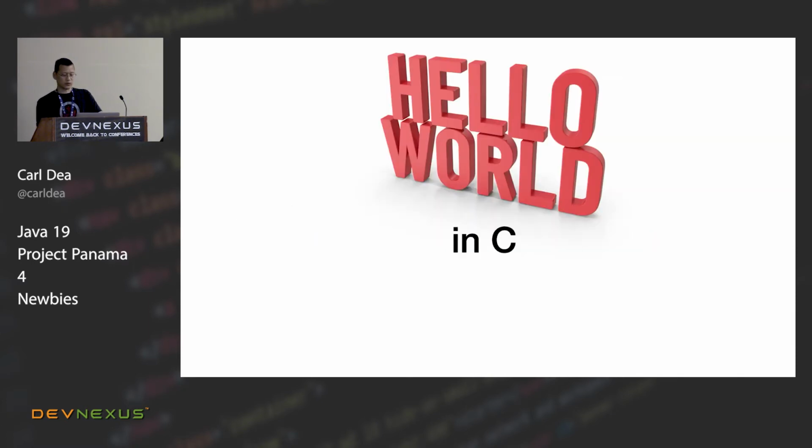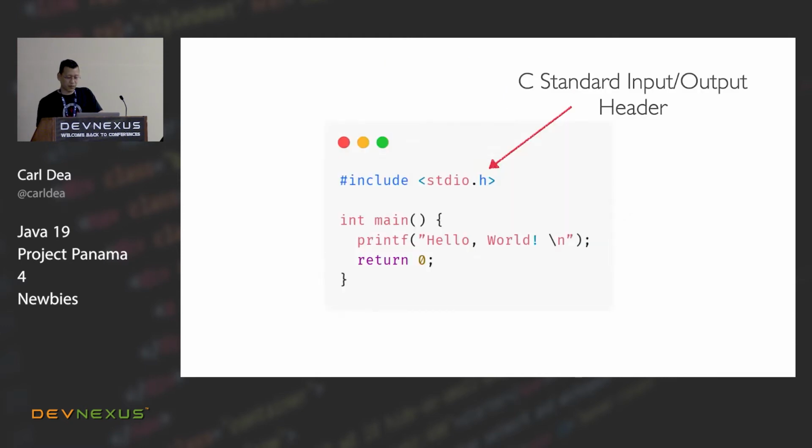To keep it simple, we're going to create a Hello World application, but we're going to look at the anatomy of a C function. If folks aren't familiar with C, this will be a refresher. Here you see stdio.h, the standard input-output header. The H means header. This is the standard C way to do console out and console in.